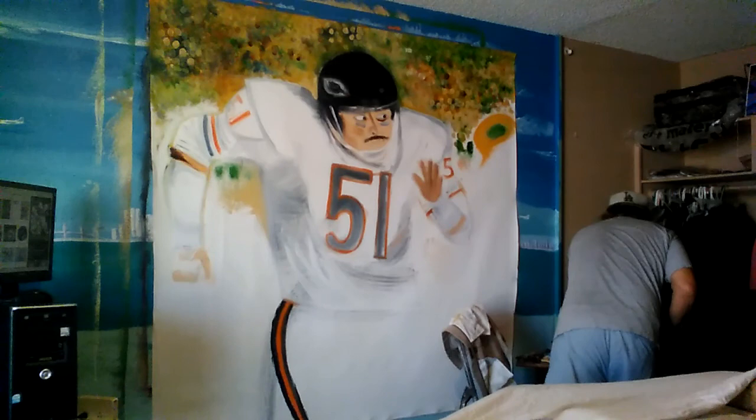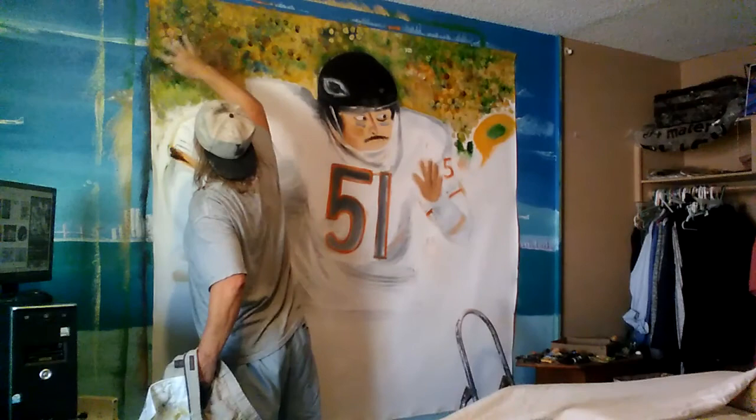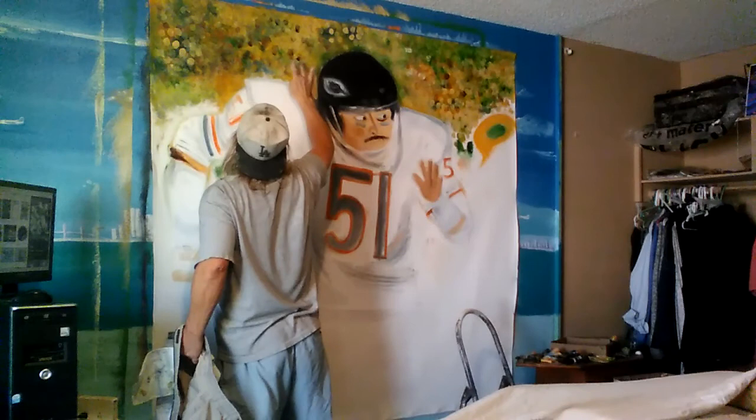So now, what do we want to do? Let's take a look at it here, see where can we mess up. Get some black in here. All this stuff. Fill all these little areas. Just look for canvas. If you can find canvas, we'll fix the people's faces later. The ones where it's just too much of a painting, and we want to still stay with... what's that? Oh, that's lily pads. He said they were lily pads.